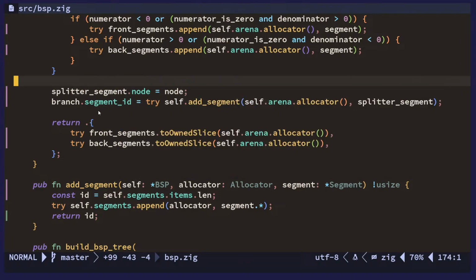That's the problem, because we had an issue before where the segment ID was not properly updated.